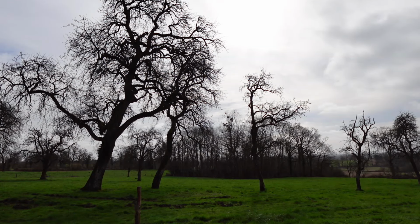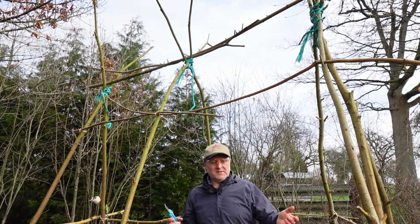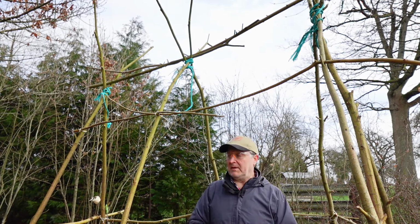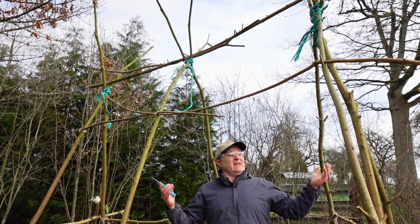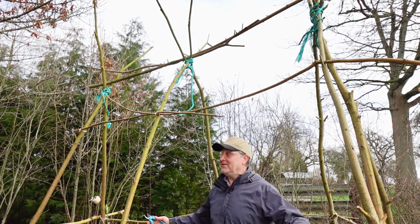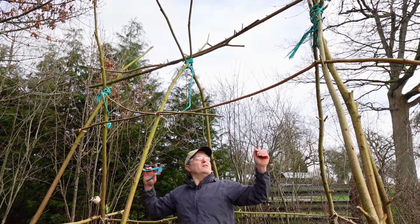We certainly need a shelter in this position because it's right on the very edge, it's very open. Depending on what way the wind blows, you do need a bit of shelter. And don't forget, this was all waste material. You probably got it burnt or some other use for it, but if we don't like the design, we'll just take it down. But so far so good.